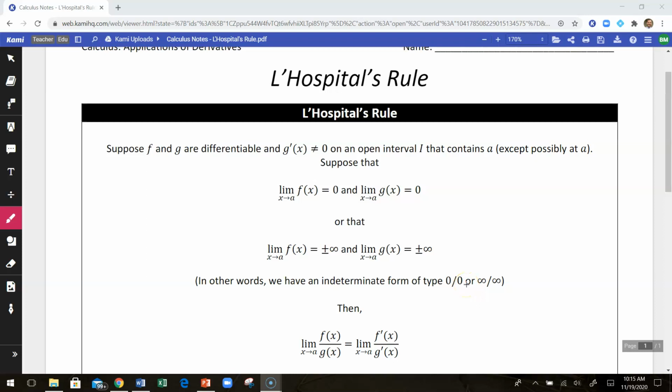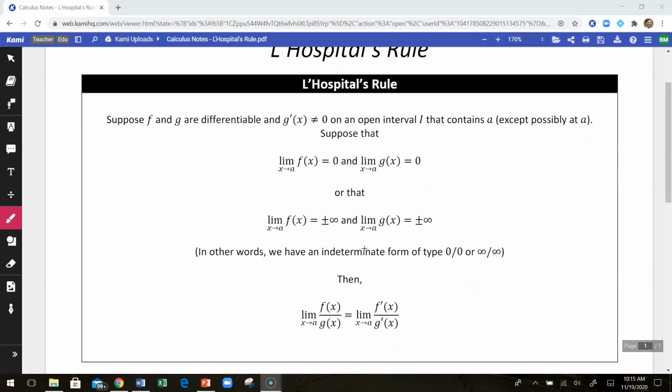Okay, this video discusses an application of a derivative that actually helps you to find limits. If we revisit limits for just a minute, we're going to use what's called L'Hopital's rule. L'Hopital's rule states that if you are evaluating a limit, and that limit is a rational function f over g, and f and g are both differentiable, then if you evaluate this limit and you get 0 over 0 or infinity over infinity, so that's what you're looking for.